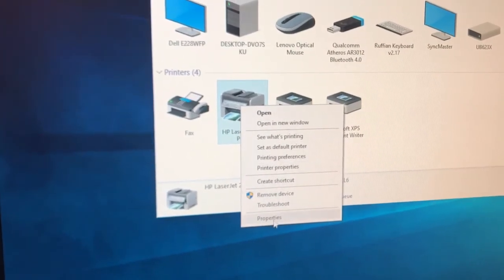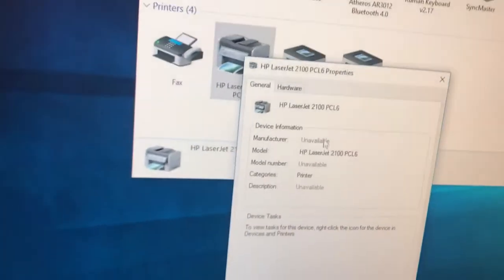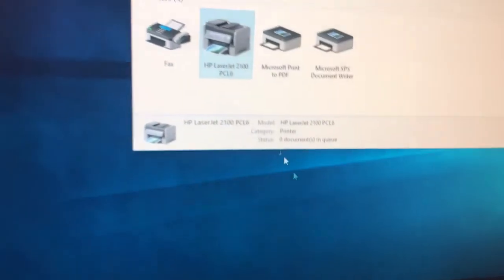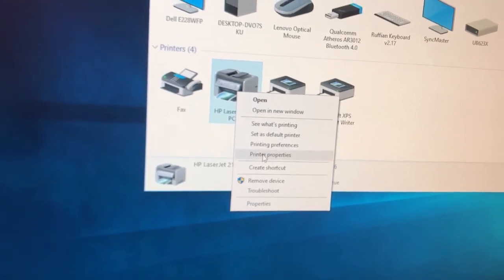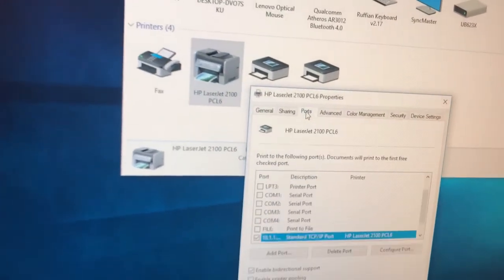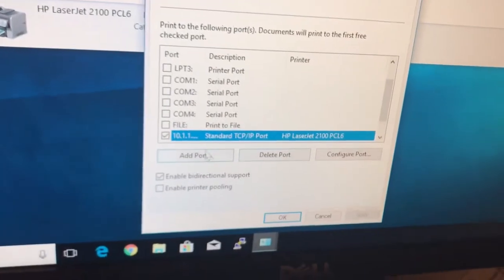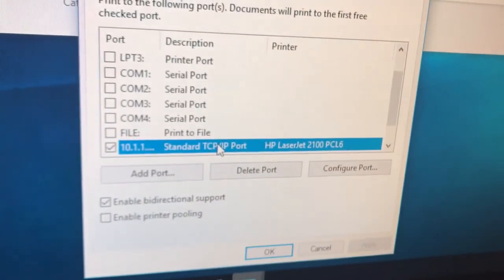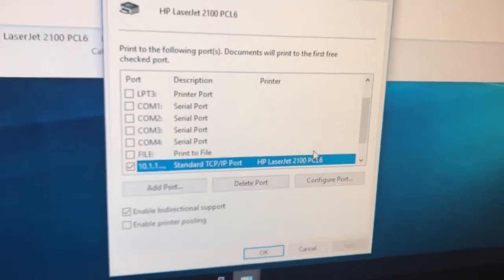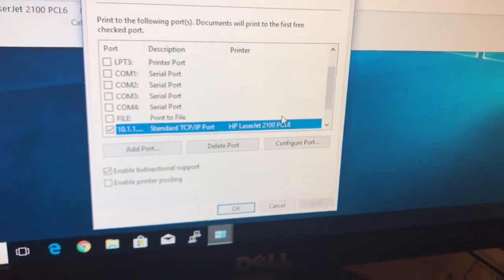Properties. Ports. Anyway, there's our port. You can see our port is 10.1.1.200 right there. That's working over TCP/IP over the network cable. Again, we have a network cable coming off this computer.